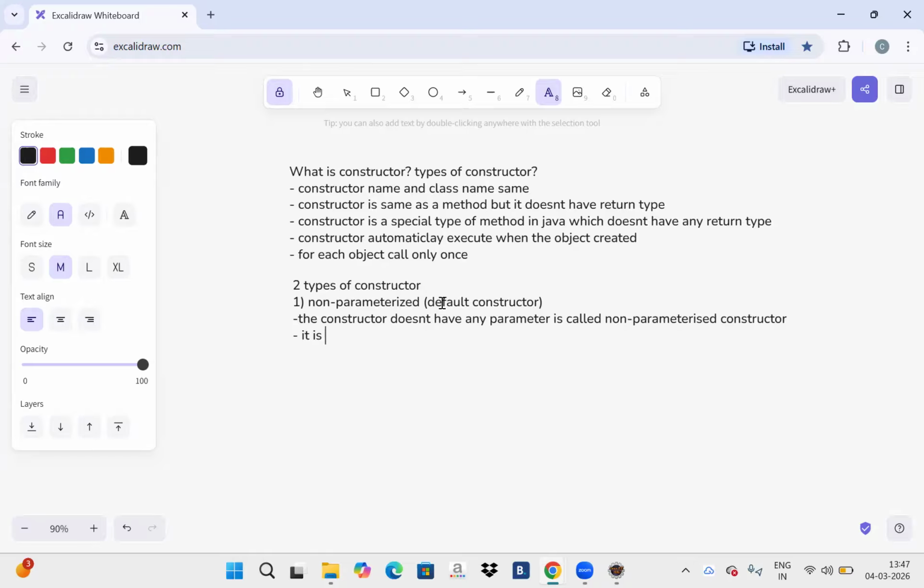It is a default, non-parameterized constructor.